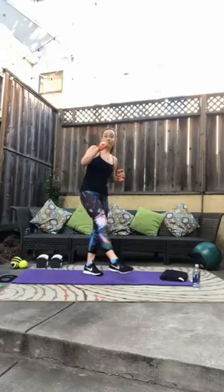We'll start that as 1, 2, 3, 4, 5, 6. Get all the way down each time. 7. Make sure you're not punching down. 8, 9, 10. Good job. 11. On our way to 15. 12, 13, 14, 15. Beautiful. Keeping those same weights or one heavier weight, your choice.